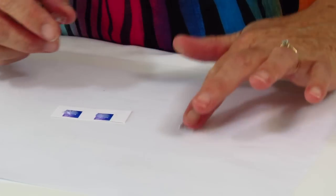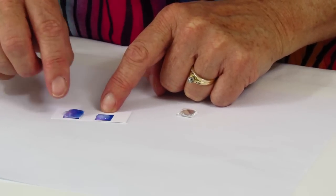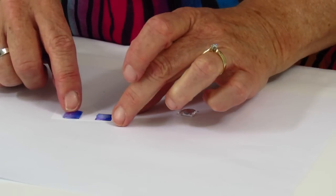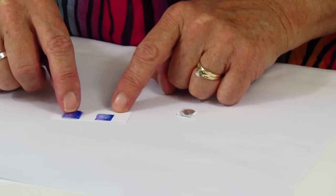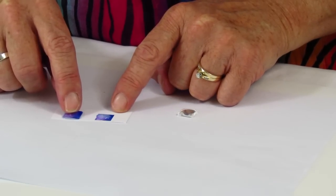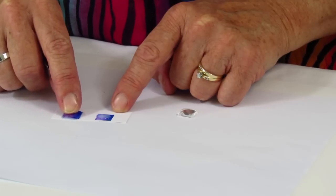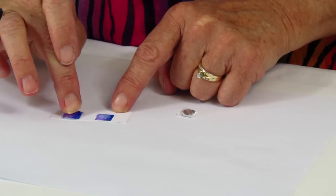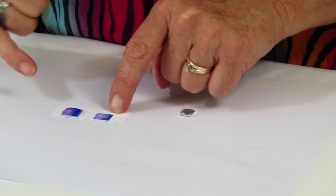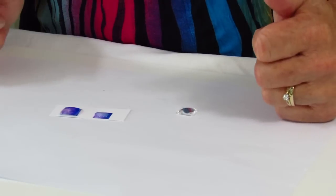Take your little glass tile and just gently pop that on top. Let it float on top of that image. What we're going to do is just move it round and round — that will work away all those little bubbles. Just very gently press down as we're working it into that diamond glaze. Then just simply leave it; give a nice little press to start that bonding process and leave it alone.